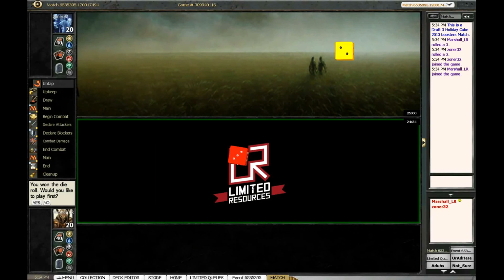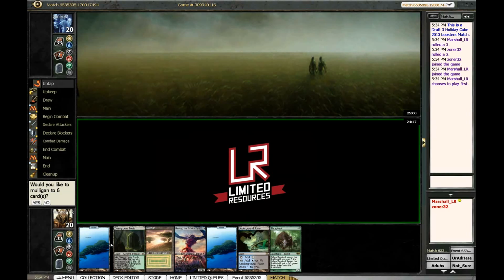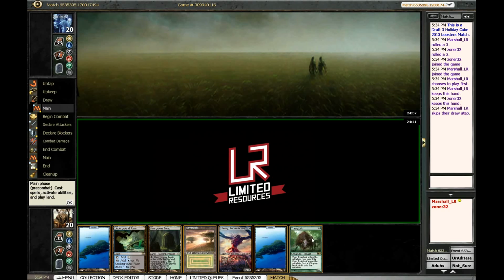All right, here we are in the first round. Yeah, we're going to be on the play. We can do broken stuff, so we'll be on the play. This hand's a bit of a mess, but I am going to keep it because we can just sort of cast everything, and that's nice.